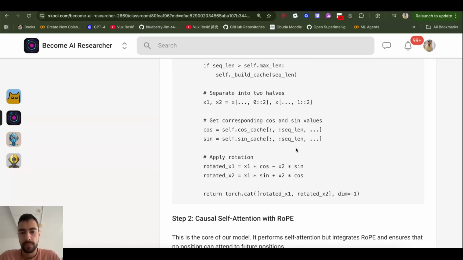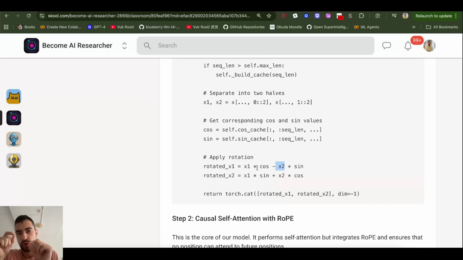So we have our token, our vector embedding for the token, and we split it into 2. So we have x1 as the first half of the token, x2 as the second half of the token. And then we apply this rotation matrix. A rotation matrix is a term in mathematics. When you have a vector, you can rotate the vector by multiplying it with this rotation matrix. So the idea here is that it's a bit more complex, but I'll explain.